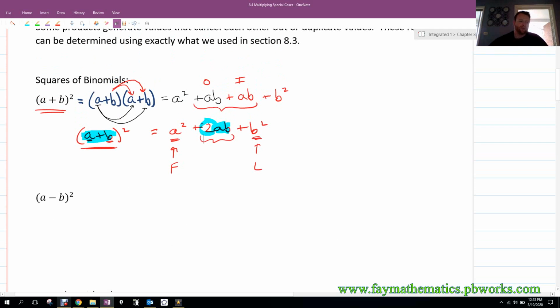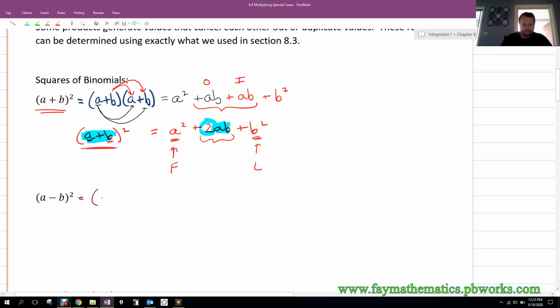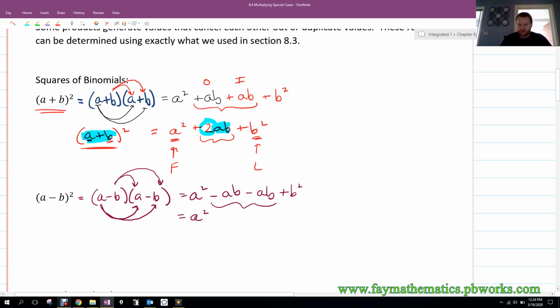Okay, subtraction is really the same way. If I were to subtract these, A and B, so it's going to be A minus B times A minus B. So now, again, foiling, first times first, is A squared. Outside times outside, now it's a positive times a negative, so it's negative AB. And now if I go inside times inside, it's another negative AB. And then last times last, a negative times a negative gives me a positive B squared. Again then, this becomes A squared. These two things are the same, so it's negative 2AB when I combine like terms. And then plus B squared.